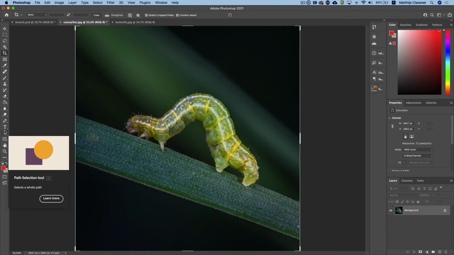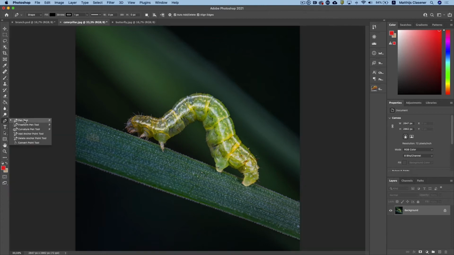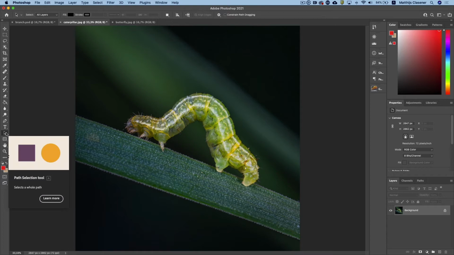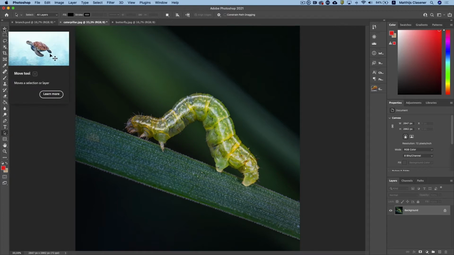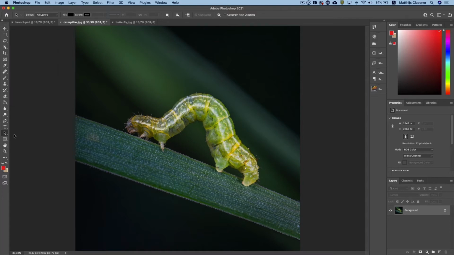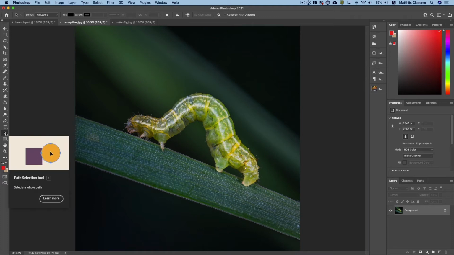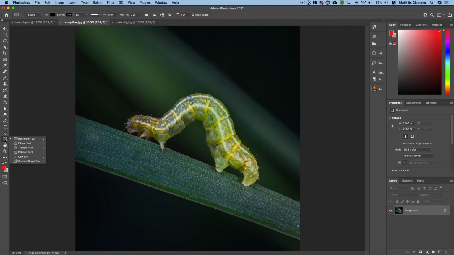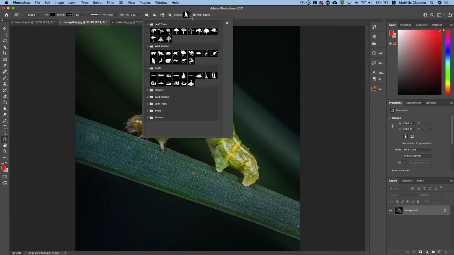So let's take a look at, for instance, the pen tool. The pen tool has got its own selection, of course, in order to create a path and to adjust it along the way. We've got our path selection tool, which is very much different compared to the original move and selection tool over here. This makes a selection of your layers, this makes a selection of your shapes. But I think that makes sense. And of course, over here we can find the default shapes and a custom shape tool, which got its own library as well of shapes which you can use.